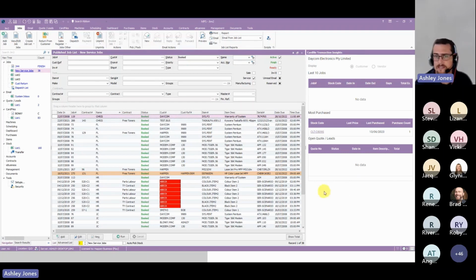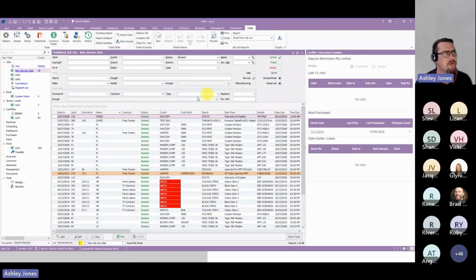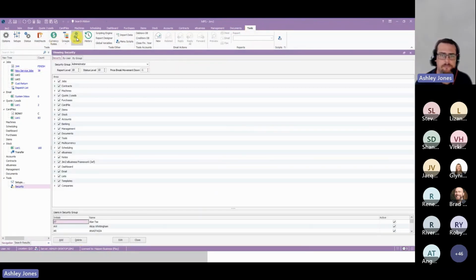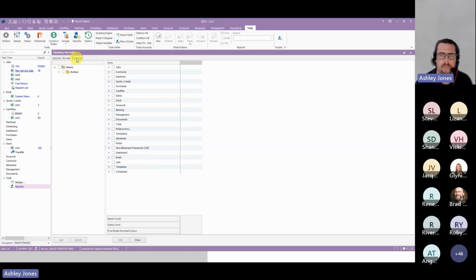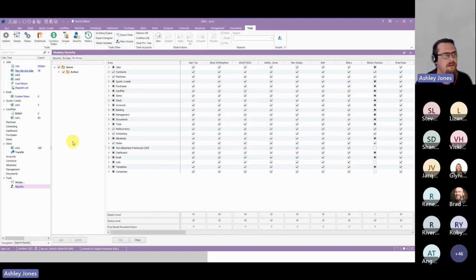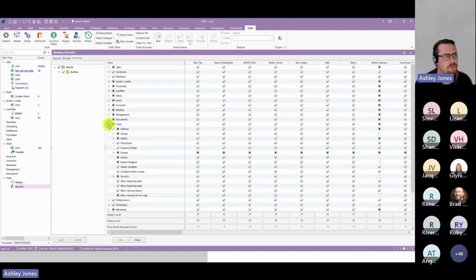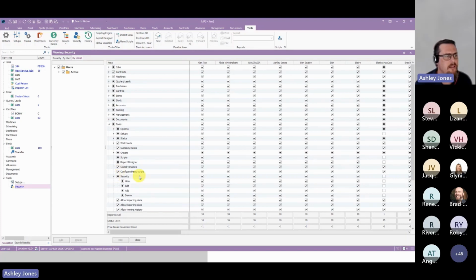Before we check who has access to unprint things, it can be a good idea to have a quick check on who can access the security settings. An easy way to do this is to go to Tools and then Security, and then click the top tab labeled by Group. Tick Users to include all of your staff, and then we want to highlight the line that we want to check. So we can expand Tools, expand Security, and then highlight the top.